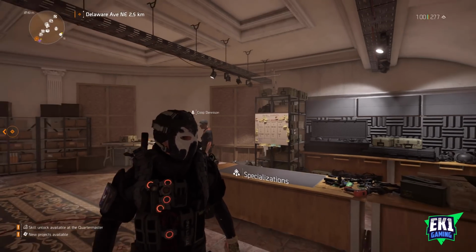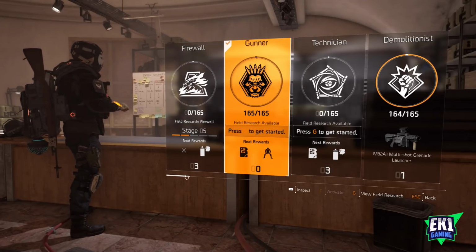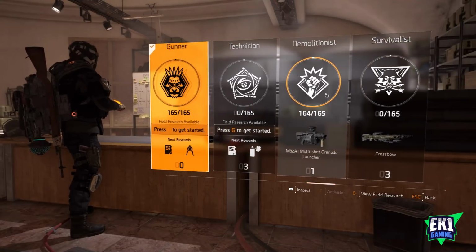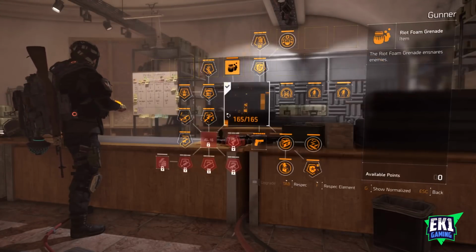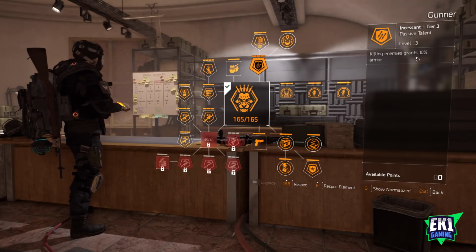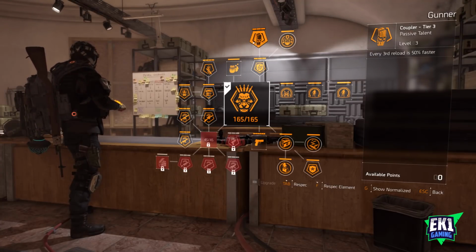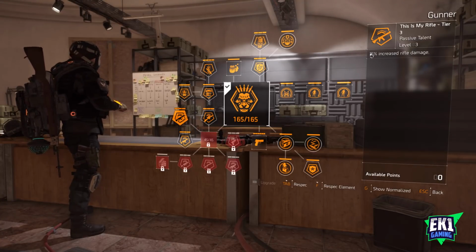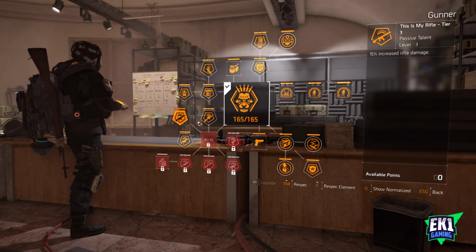So let me first start by showing you the specialization. This is kind of open, you can choose whatever you want, but I've not been playing PC for that long, so really I've only got Gunner and Demolitionist unlocked. So I go with Gunner and pretty much do that just for the armor kits. Killing enemies grants 10% armor, etc. There's not really much to talk about in terms of the set, but of course you want your rifle damage increased by 15%, so just make sure that there is max.